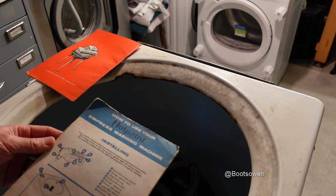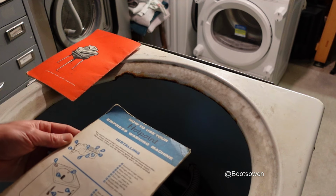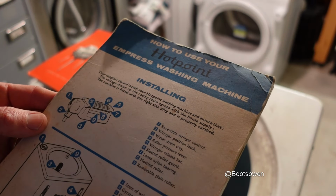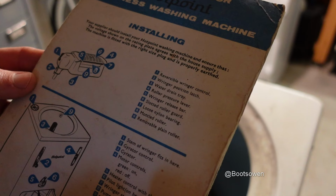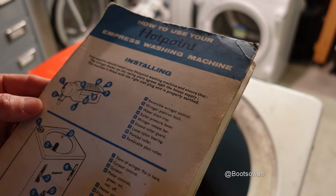Installing. Your supplier should install your Hotpoint washing machine and ensure that the voltage is right and it's got the right size plug, properly earthed. So here's some notes about this mangle. Reversible wringer control, wringer position latch, water drain tray, roller pressure lever, wringer release bar, slotted roller guard, loose nylon bearing, mottled roller. So the top roller is different, and 9 is removable plain roller.